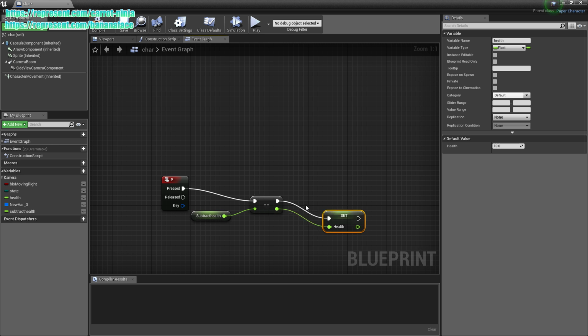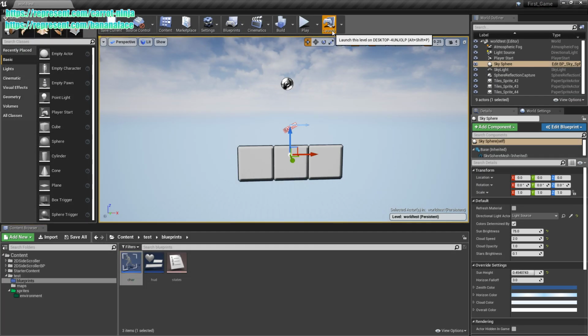Right? Okay, so this is different than what I want, I think. Now I think I'm kind of understanding it. So if I'm understanding it, when I click P, it'll set the health to 1. It won't subtract 1.